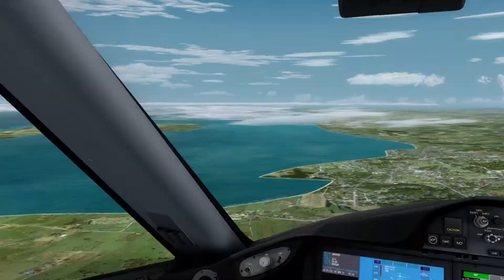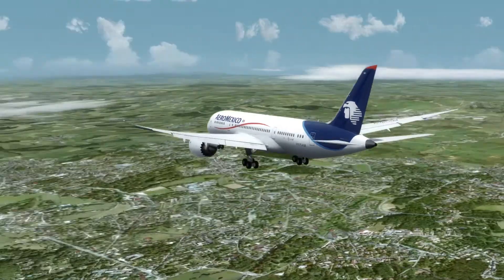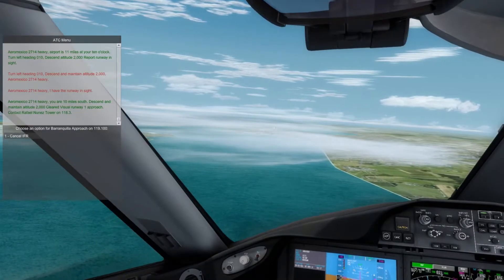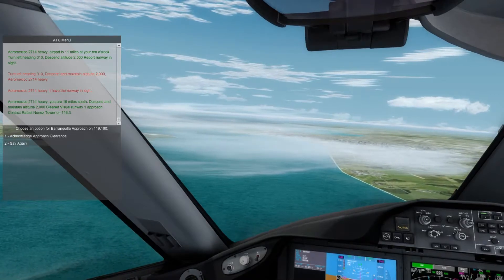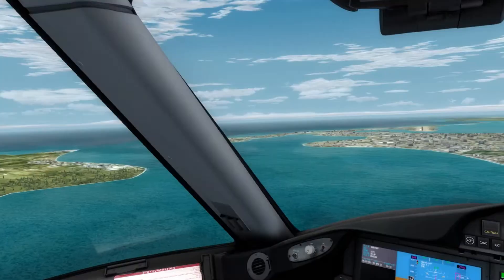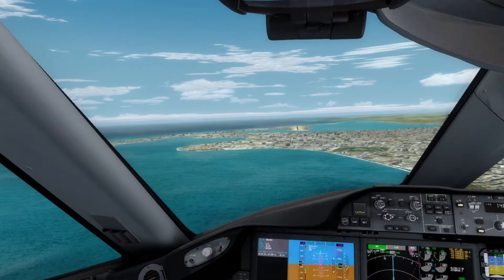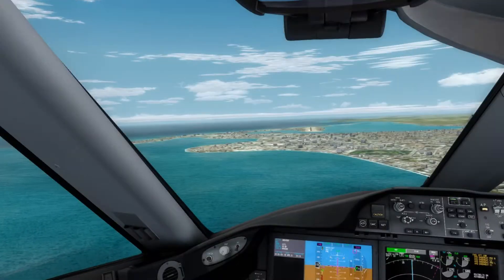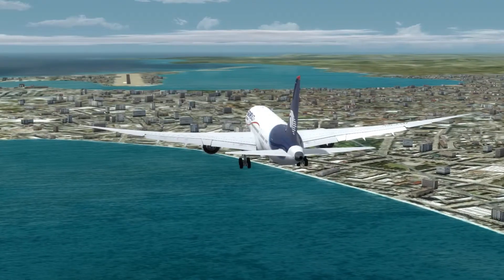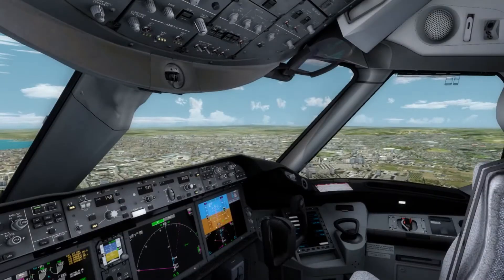As I made my way towards runway 01 at Cartagena, I was actually wondering if I was in the same place, because the scenery in X-Plane already looked very different to what I was getting here in Prepar3D. Even during the initial approach, I would have said that the X-Plane scenery certainly looked a lot more immersive than here in Prepar3D. As the city of Cartagena comes into view on final approach, it is here you can see the real difference between X-Plane and Prepar3D. The building objects here in P3D just seem to have been randomly scattered, while in X-Plane it seemed to be a much more immersive experience as you made the approach to runway 01 at Cartagena.